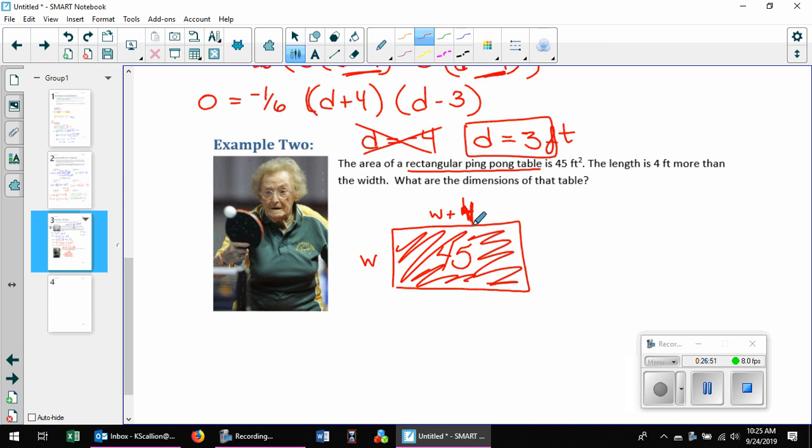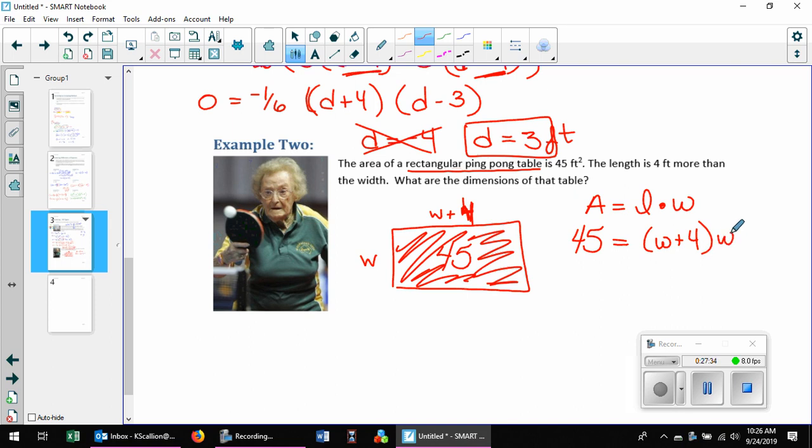Okay. So like W squared and 4W minus 25. Oh, okay, you need to find some things. Slow down. How do we find the area of a rectangle? The area, because that's what I have, is length times width. We know the area has a measurement of 45, the question told us so. We know the length, well, L doesn't exist, what exists? W plus 4. And we know our width is W.